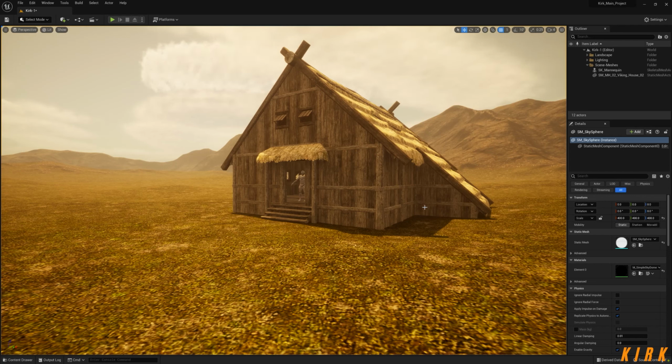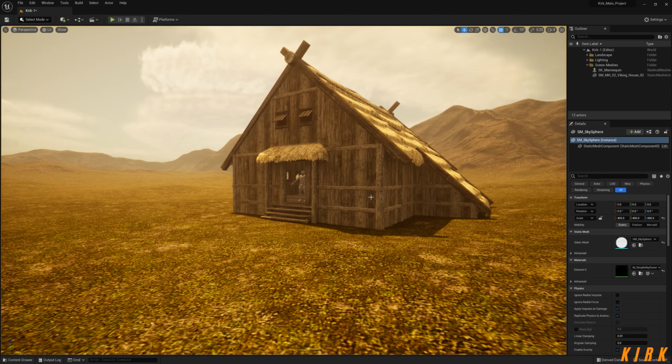This cabin is free for the month at the time of this video. Epic release assets from the marketplace for free every month. You should always keep your eye on that. Even if you see something and you think, I'll never use that, down the line, a couple of years' time, if you're still using Unreal Engine, you might be on some sort of different path then, and you'll think, oh well, I got that asset years ago. You know, always get the free stuff, and that's where this is from.